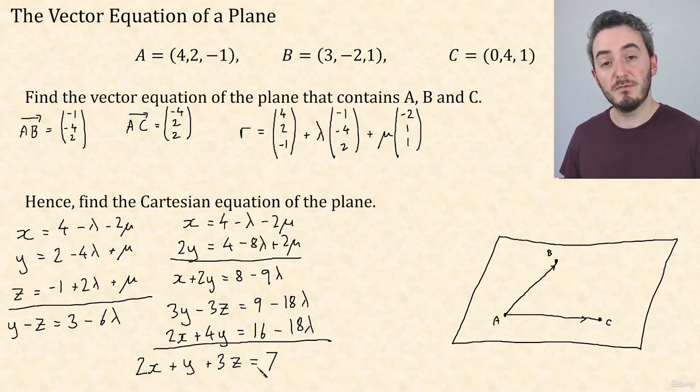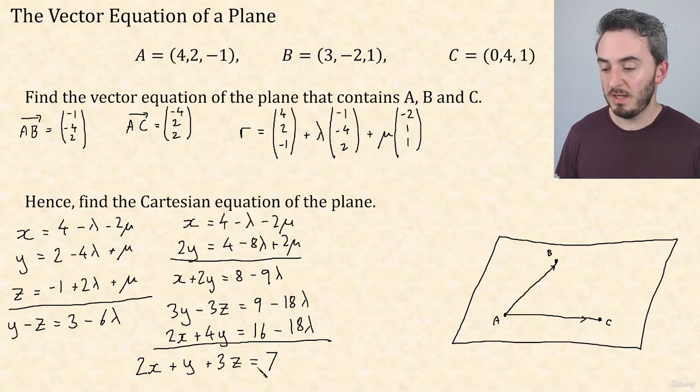So that's how we can convert from a vector equation to a Cartesian. It's not a particularly common question, but a good thing to be able to do. I hope that's a useful introduction to the vector equation of the plane. In the next video, we'll explore alternative representations of a plane. See you there.